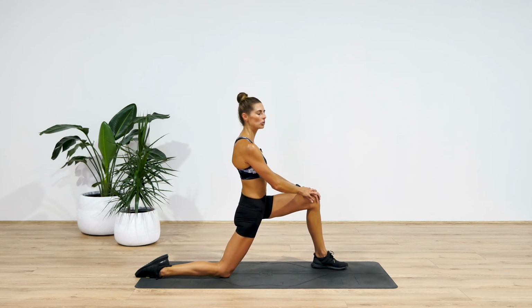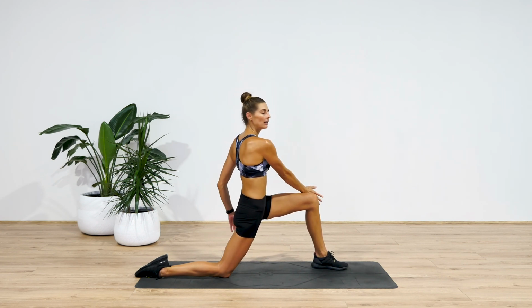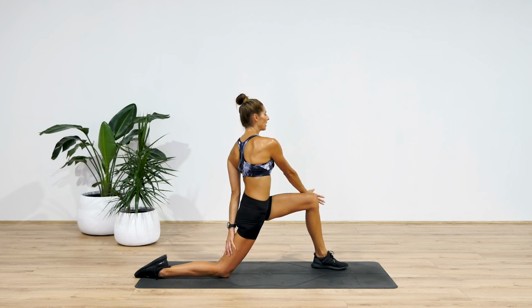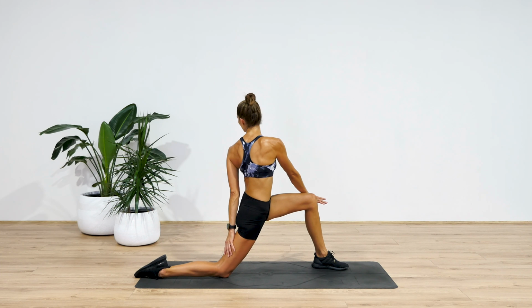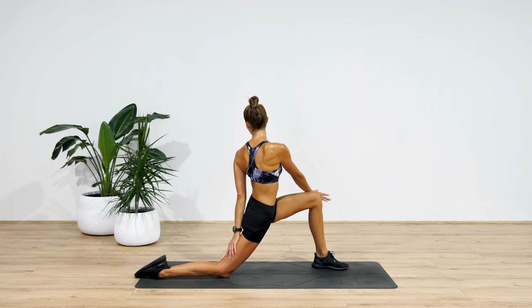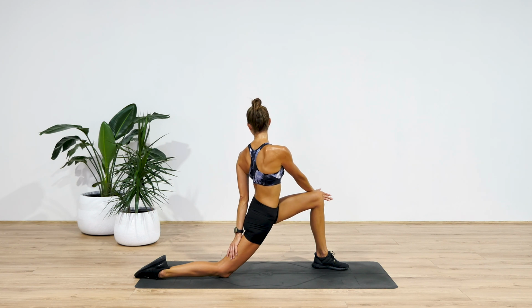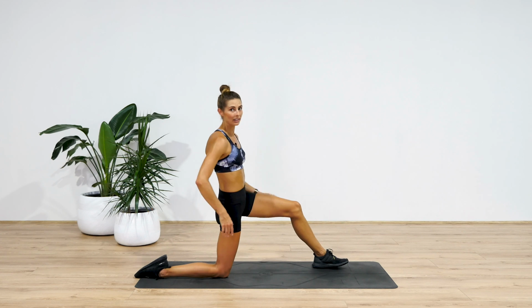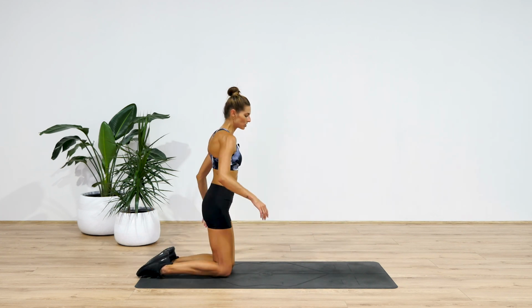All right, we're going to come into a little bit of a twist. So your right hand is going to come over your left knee and then reach your left hand back onto your hamstring. Use that front arm to push against the knee, looking back behind you, and now starting to push the hips forward. Good, gently releasing. We're going to bring that left foot back behind us, changing sides.